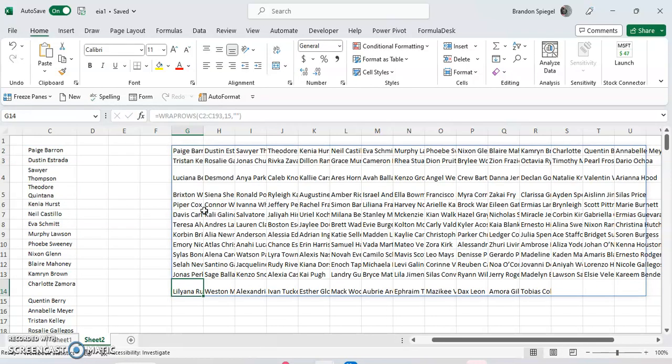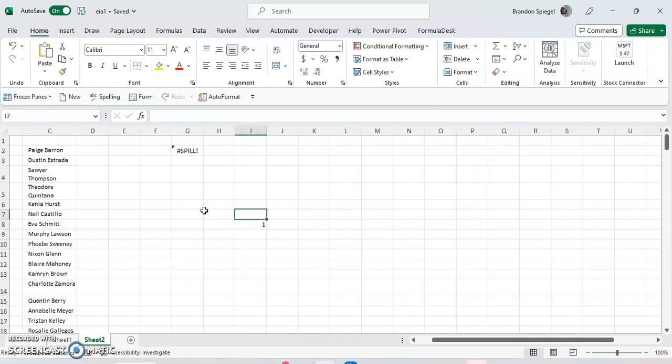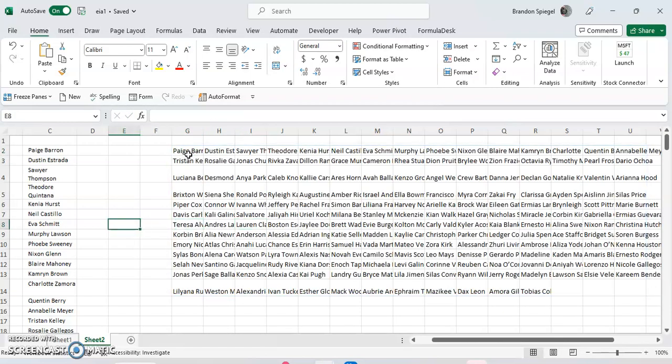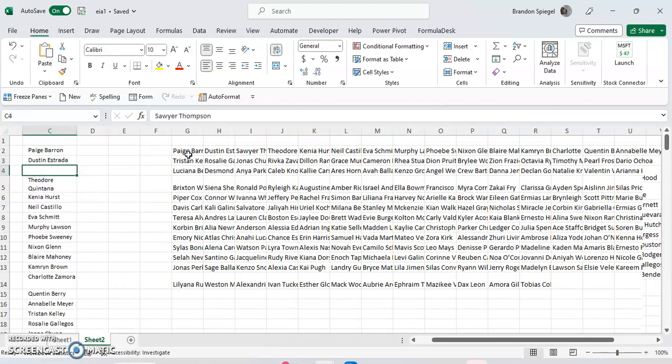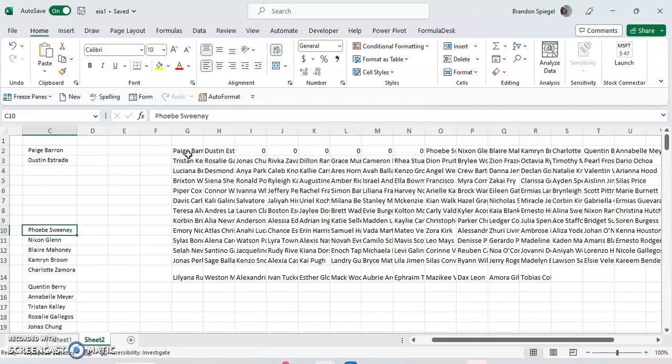One thing to note too is that these formulas naturally spill. So if we put something in the way of the formula, like a 1 randomly right here, it's going to give a spill error, so you have to be mindful of that. Also, of course, if you change anything in the list, the values are going to change. And as you can see, it's putting in 0.